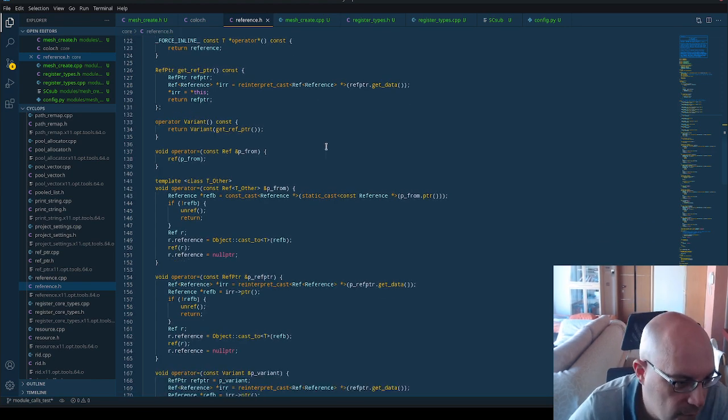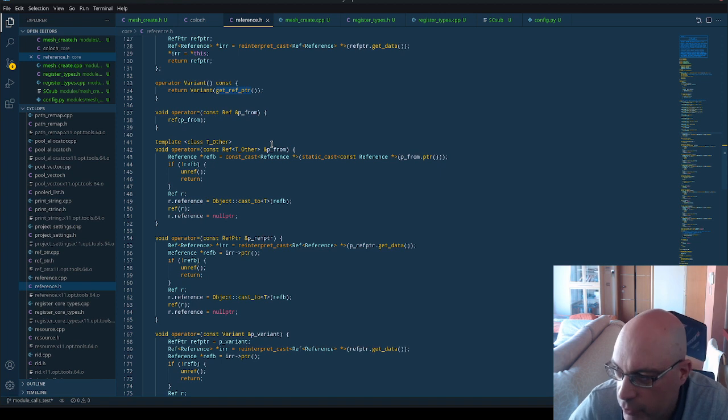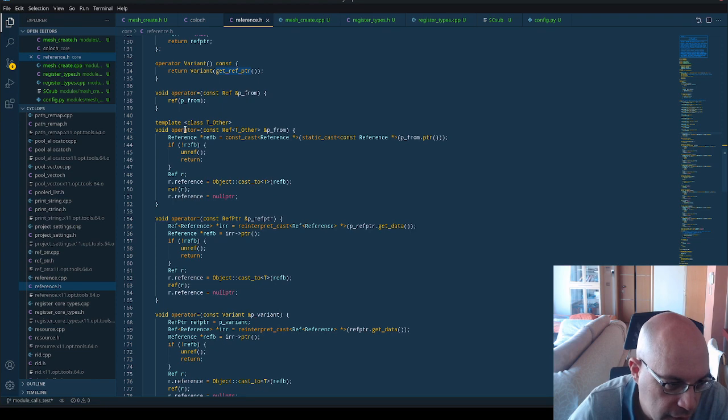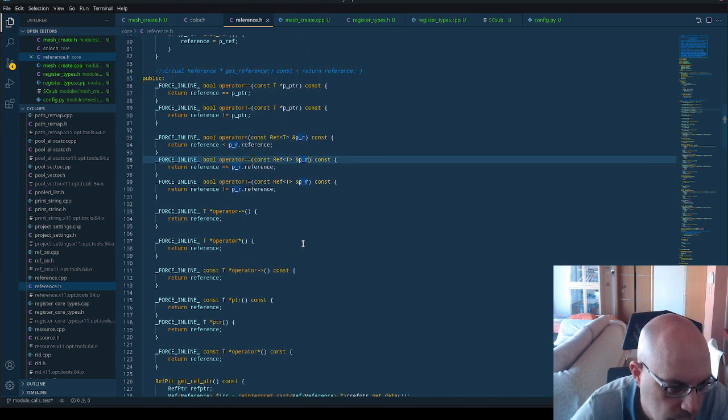So here we have, yeah, get a reference pointer, as I said earlier on. So here we get a reference pointer, which basically is going to point us to the memory of the reference, so the memory space of the reference, where exactly it is located in the memory. We have the assign operator here, I assume, where previously we had the Boolean operators here, which is equal, not equal, less. Wait, there were these two equals here. Because this one refers to a pointer, and this one refers to something else. So that's basically something else. Okay, which I have no idea about.